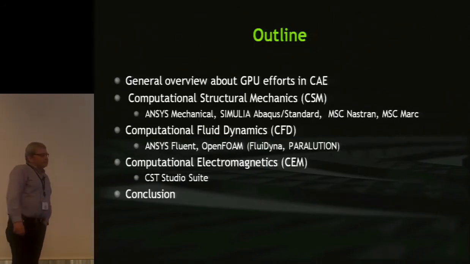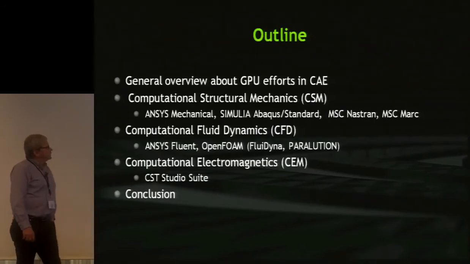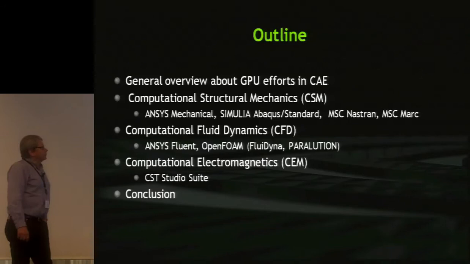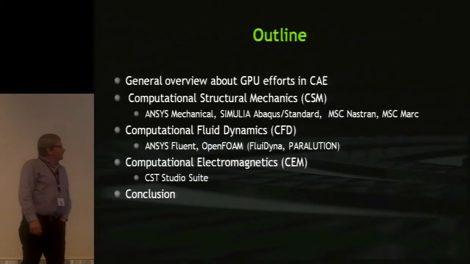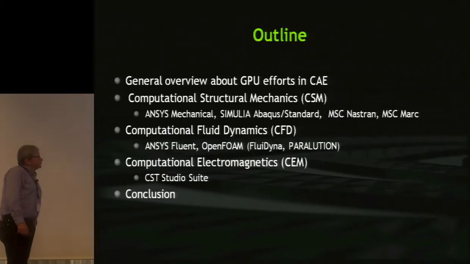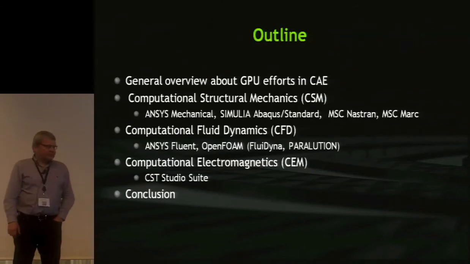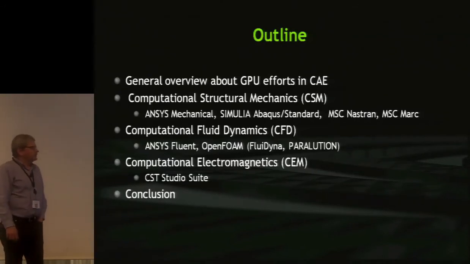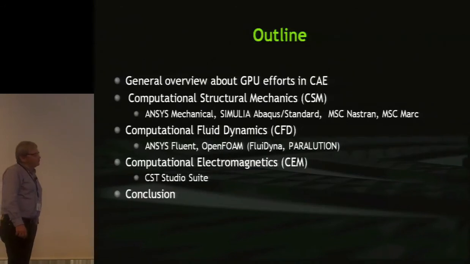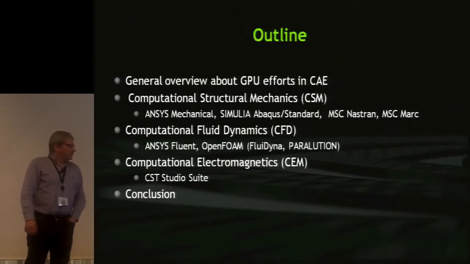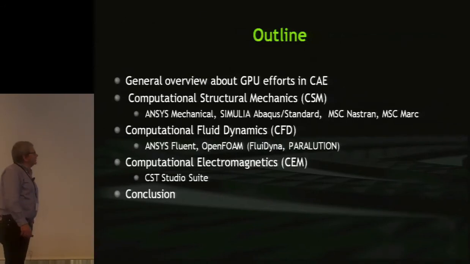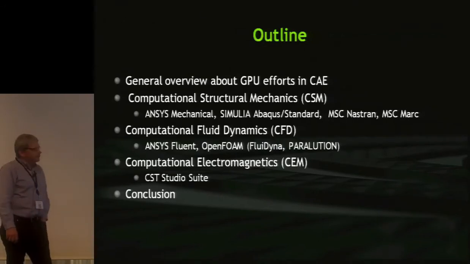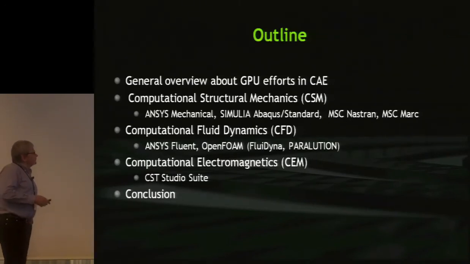Then I will go to some CSM, some computational structural mechanics codes like ANSYS Mechanical, SIMULIA Abaqus Standard, Nastran from NSC and Marc from MSC. Going to computational fluid dynamics codes like ANSYS Fluent and some OpenFOAM plugins from FluiDyna and PARALUTION, and at the end also to one code in computational electromagnetics from CST, a German company, with the CST Studio Suite.